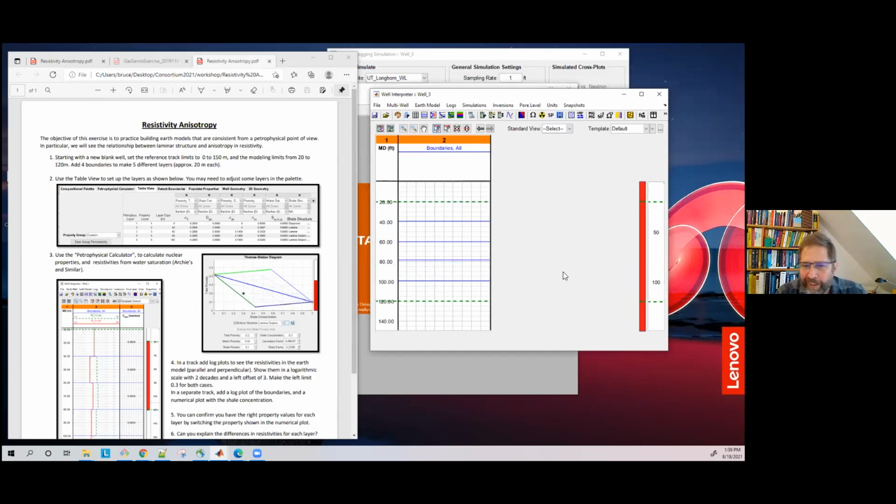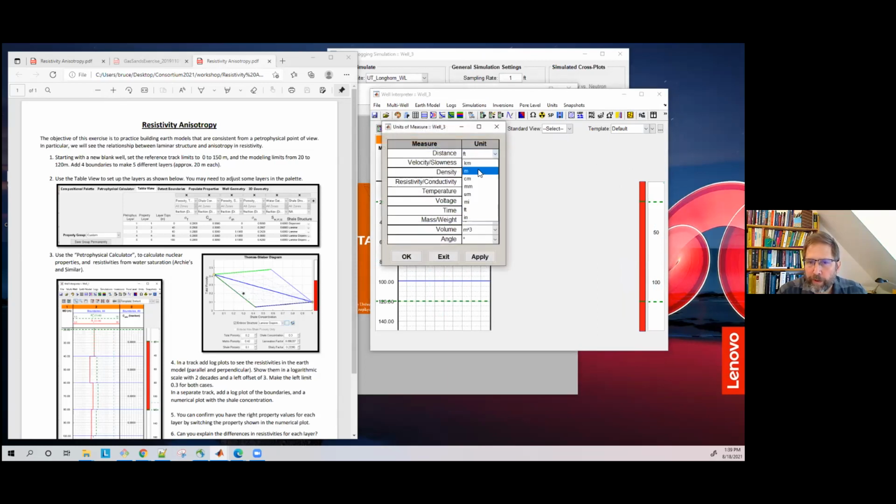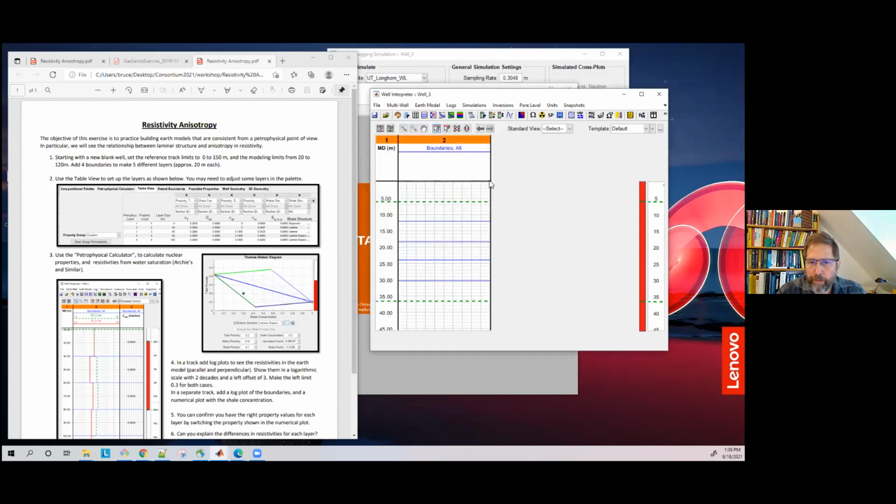Why don't you show them how they could change the units if they wanted to? Sure. If we want to change the units, we can go in here and change this to meters. I can also show you how to delete a lot of layers at a time.